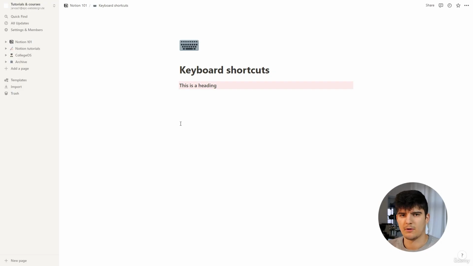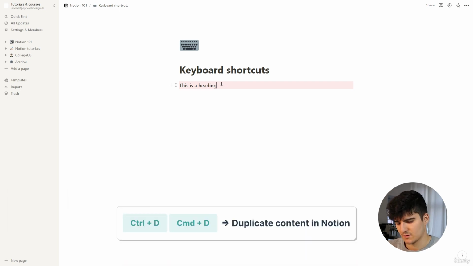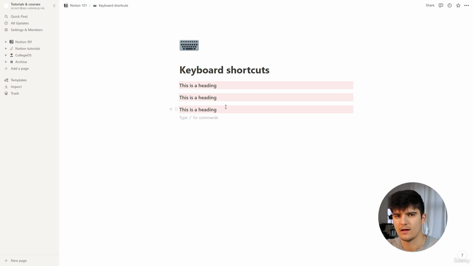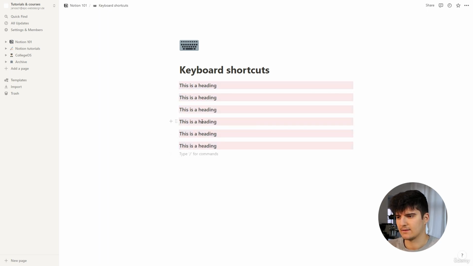Another shortcut that we talked about earlier as well, and one of the most used shortcuts for me personally, is the duplication shortcut, which is Control D. So this allows us to duplicate any block that we have inside of Notion, and we can also duplicate multiple blocks. So if we have these 3 blocks highlighted and I press Control D, it will highlight and duplicate all of the 3 blocks that we have.